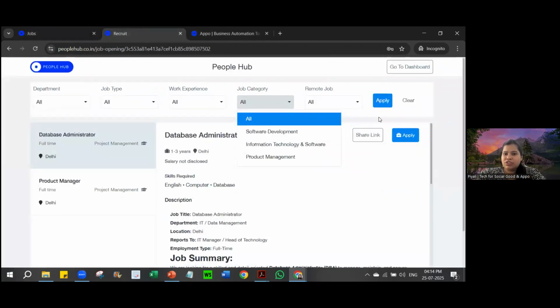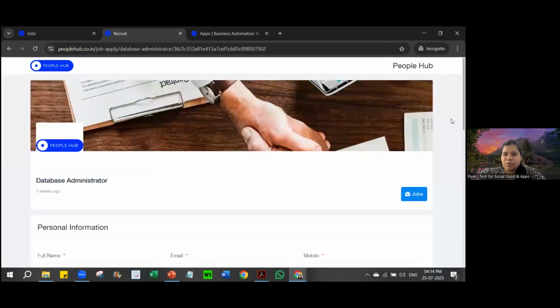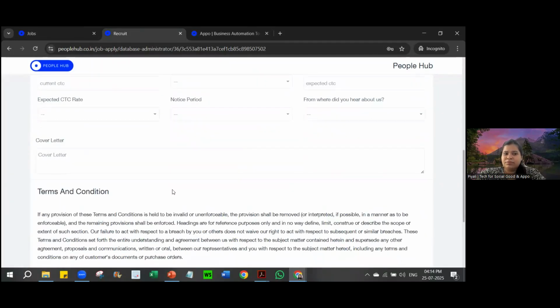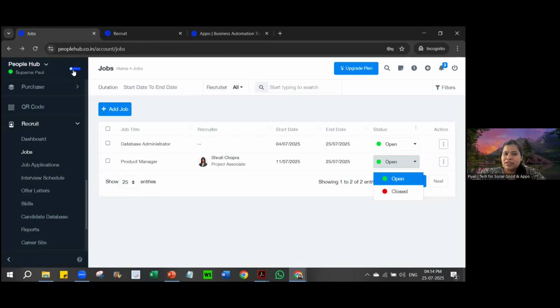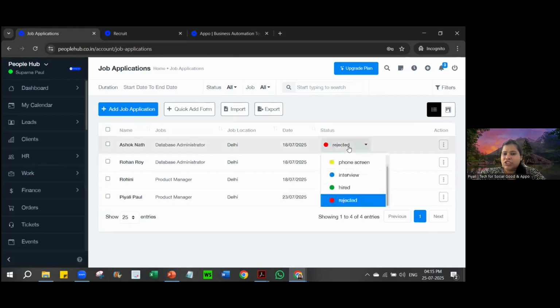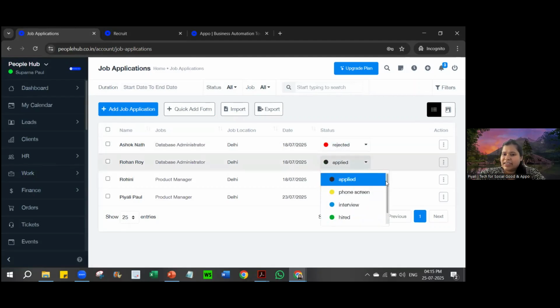Once the job is posted, as you can already guess, one can apply for the job. Everything that happens when they apply, including all the questions they fill in and the details they provide, this particular form can also be customized. So the job is posted, people are applying, and when the application comes, it comes under job applications. In the demo, I have 4 job applications. For each job application, you get to see all of the stages. Initially, it will be in the applied stage, and later you can move it to any stage, including hired or rejected.